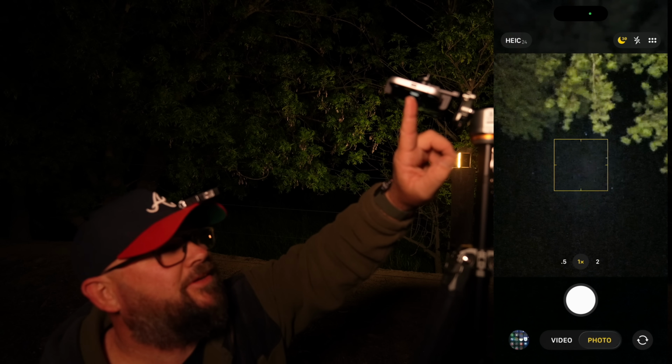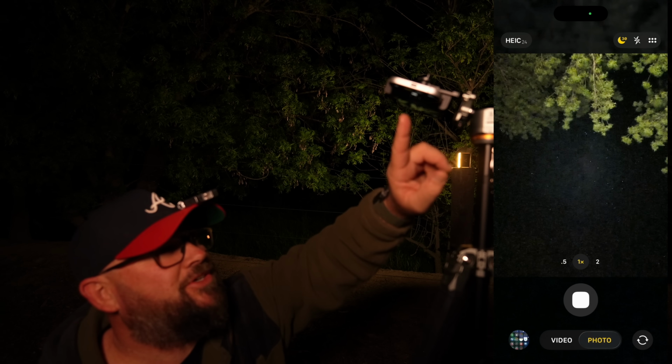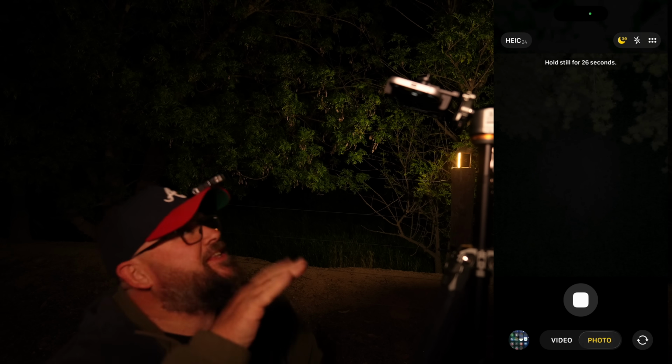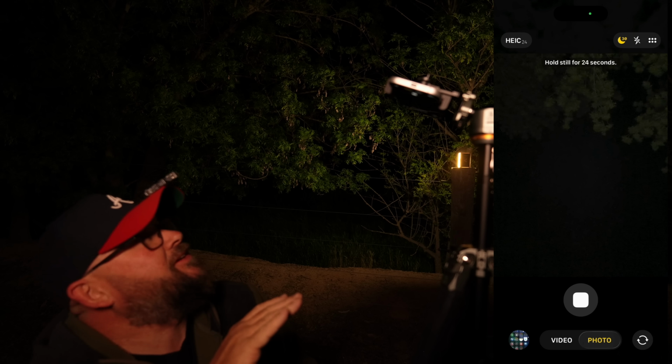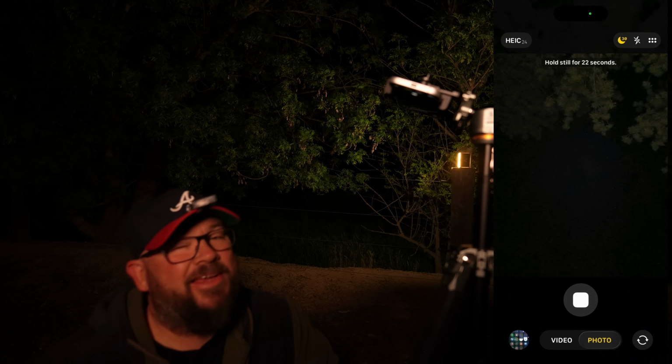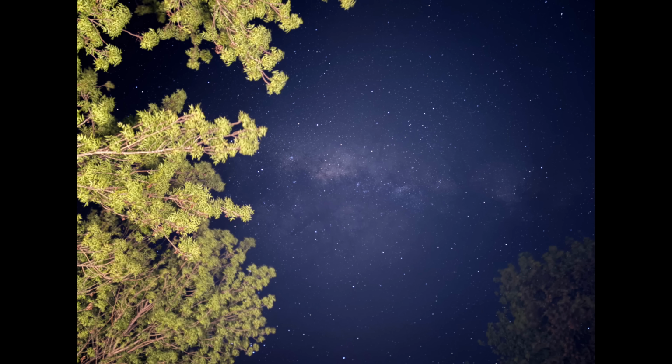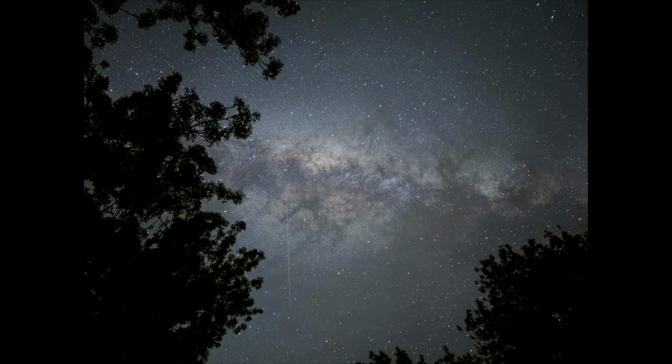All right. Hit the shutter button and let it go. It'll be interesting to see what happens here with those trees because they're moving a little bit. It might blur it. It might muck it all up. And if it does, I'll do it all again. Yeah, look, okay, that was terrible. All the lights just blew it all out, made it all very hazy. But once I turn all the lights off, this is what I got. Check it out. Pretty damn good.